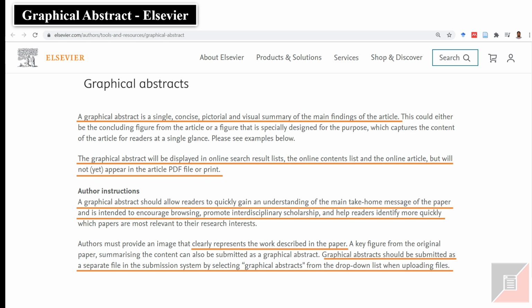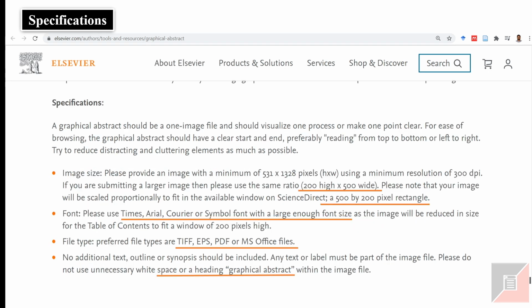The graphical abstract should be submitted as a separate file in the submission system by selecting graphical abstract. Some publishers don't have this option, and there will be a supplementary file option where you can submit it. Or if the graphical abstract option is there, you can drop your image into that file. And some specifications are given here.